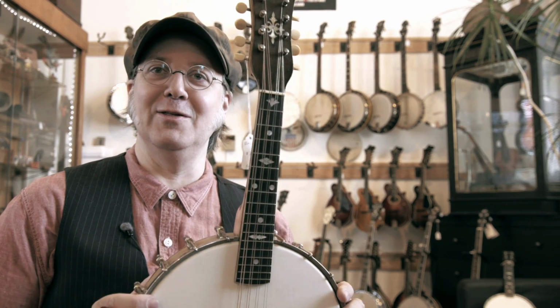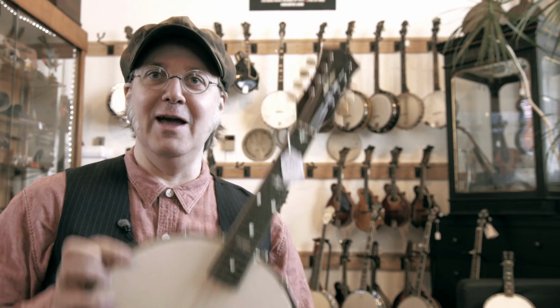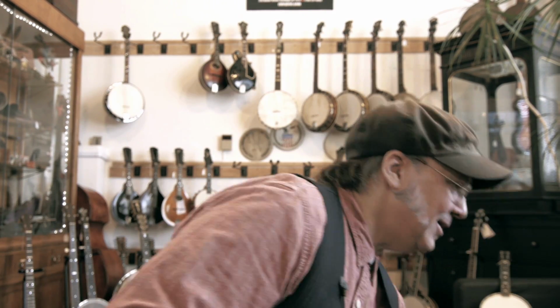And all these instruments will give you more punch than you could possibly use in most modern bands. But they all come from an era when you had to be loud, you had horn players sitting around you, and basically it's really hard to play sad music on any of these. So they're out to have fun with. So everyone out there, find a mandolin banjo, ukulele banjo. If you're really ambitious, a plectrum banjo, and go for it.